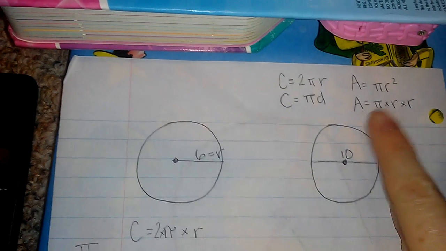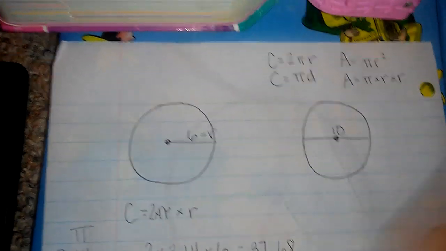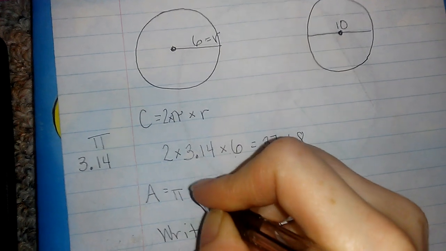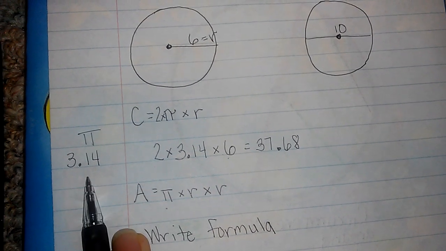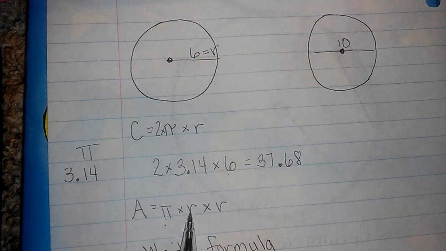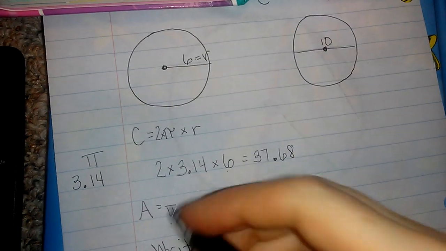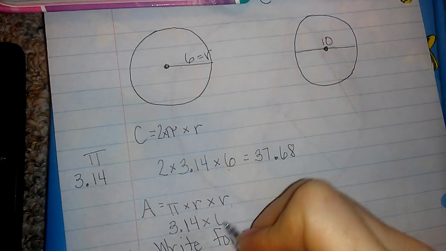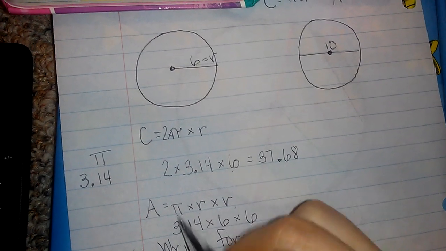If I look back up here, I have my area, which is A equals pi times r times r. I'm going to rewrite that down here. I have my pi, it's always going to be 3.14. That's what that symbol represents. And then we have the r, which in this question is 6, and I just write it again. So I'm going to rewrite this as 3.14 times 6 times 6, erasing and plugging in each one of those.